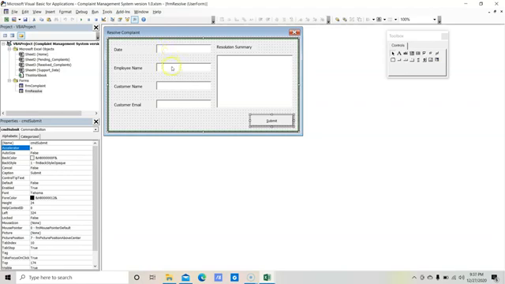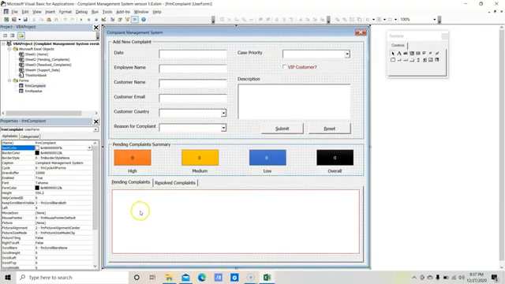So here date and employee name both would be generated by the system itself, and the system will update the current date and the employee name who is working on this particular resolution, like the complaint basically, right? So it means we need to lock this so that the user will not be able to make any modification. And again, customer name and customer email is coming from the frmComplaint data.